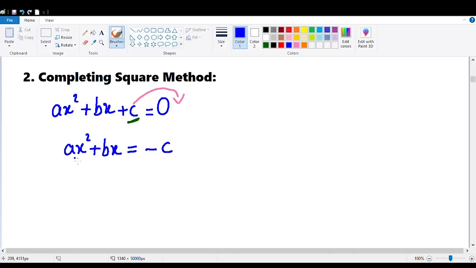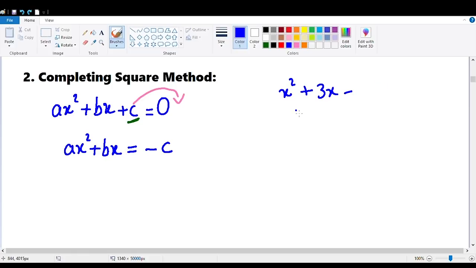And now, you want the coefficient of x squared over here. This is important. We need it to be 1 and simple. That's it. And that means you're going to divide by whatever coefficient it has, unless it's already 1, something like x squared plus 3x minus 2 equals 0, then you don't need to. But if there is something like 5x squared plus 3x minus 2 equals 0, then you have to divide by 5 on both sides.